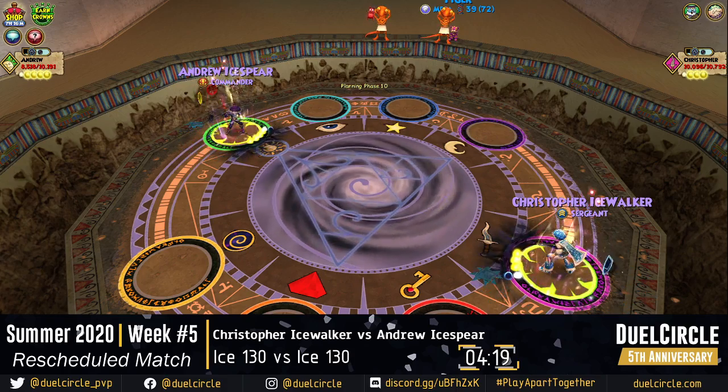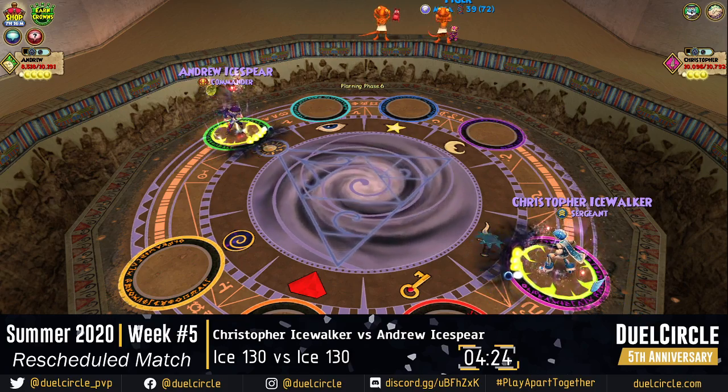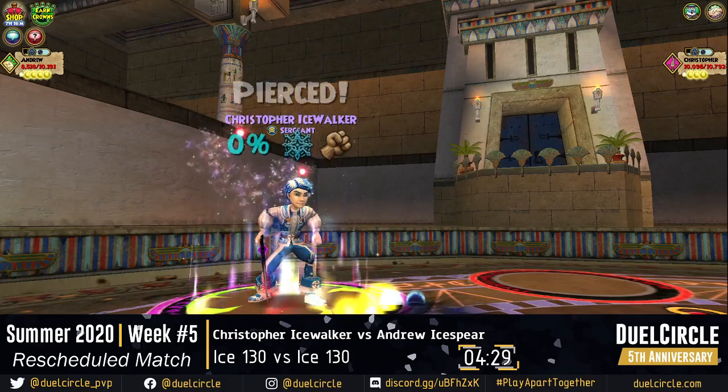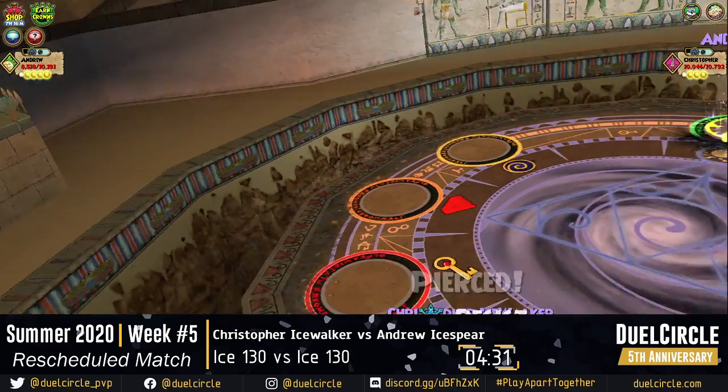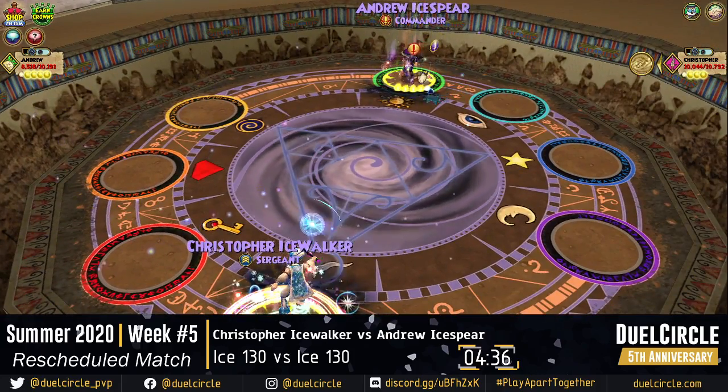Both currently have overtimes on them. Christopher's going to lose his 1 ice shield very soon, leaving him open for any vulnerable attacks. Will we see any defensive strategies used here, such as another shield, or is he going to try to go for a blade and do a bigger hit on Andrew, as Andrew does not have any defensive maneuver himself?